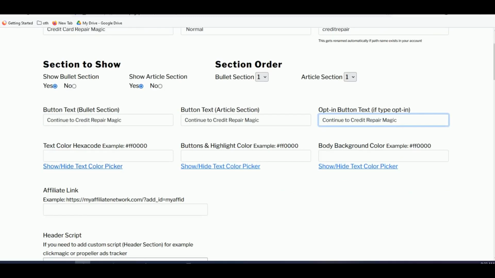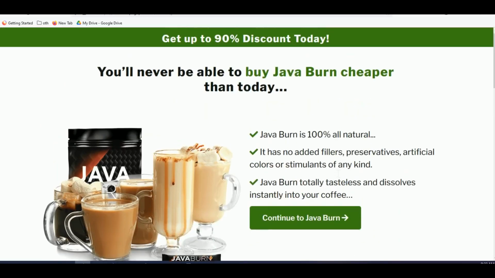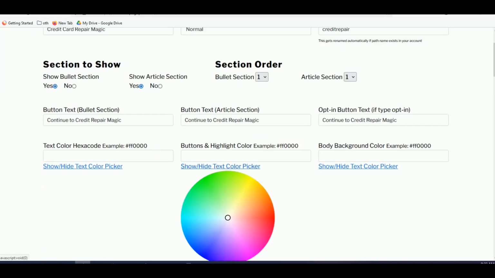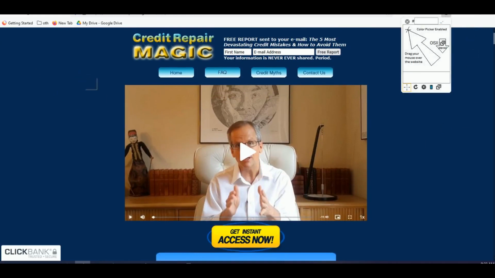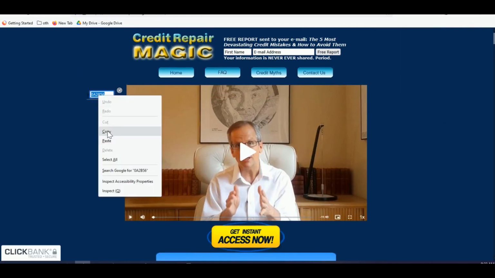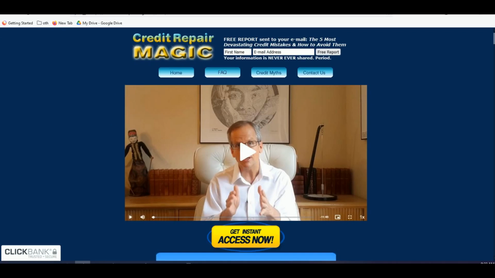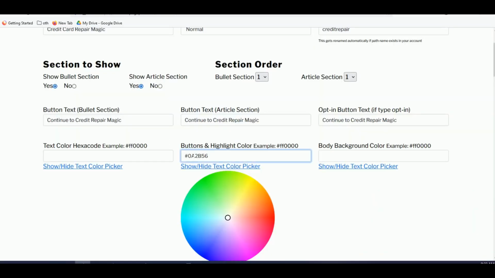And then put this in these three fields. Then, to have the main color of your buttons and the top bar section here, just select a color here. For example, go to the ClickBank sales page, and we grab this blue background. I have here a Firefox extension which will grab the color. So copy that, head over here and paste it. If you don't know the hex code, just choose something else here in the color selection.